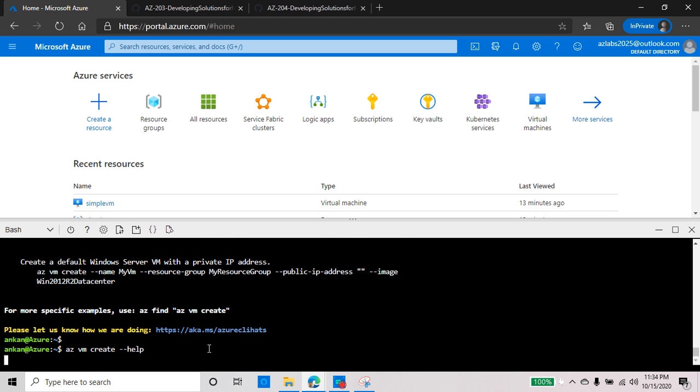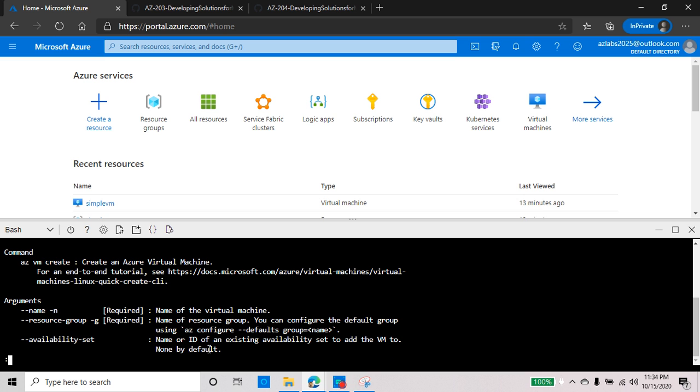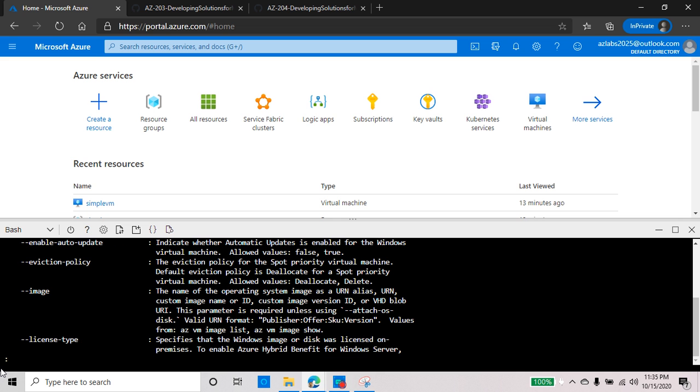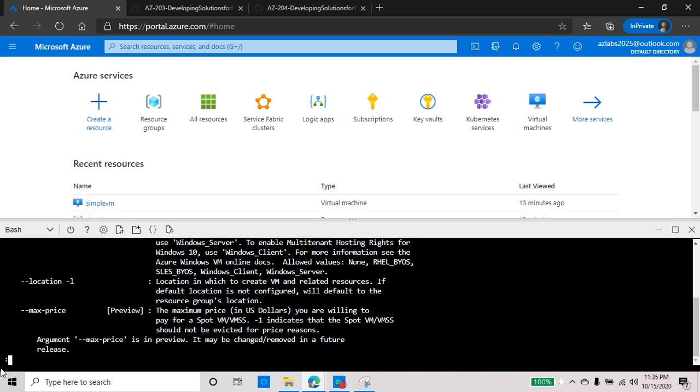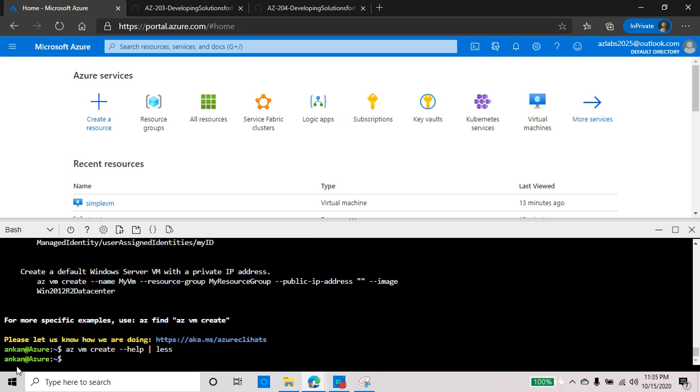Let me run the command one more time. That's still too much output. So I'm going to run the command with less, so it should pause. That's a trick that I'm teaching you: if you have a long output, you can use less to give you pagination. Now I can hit my space bar, it should get to the next page, and then space bar again, so it keeps going down, and you have the opportunity to read all of the stuff yourself. If you're done reading it, just hit Q, and you should be back at your command prompt.